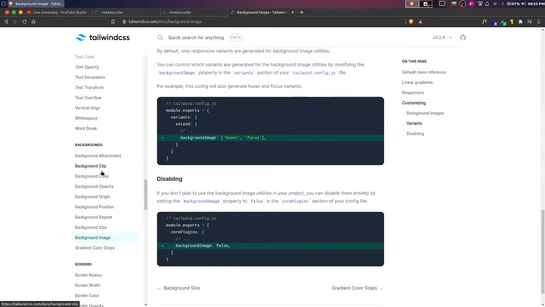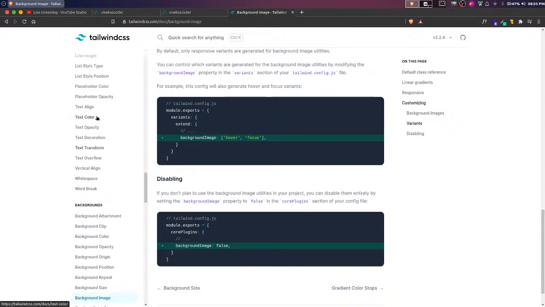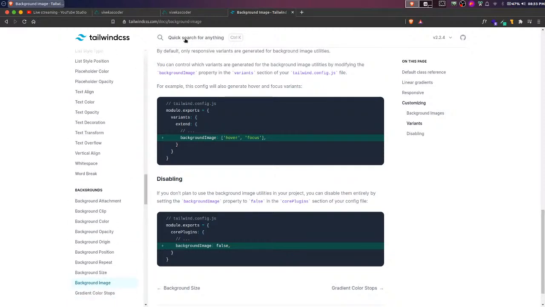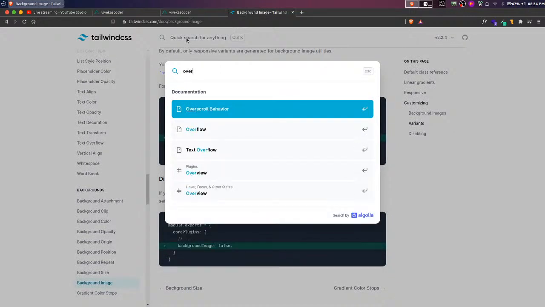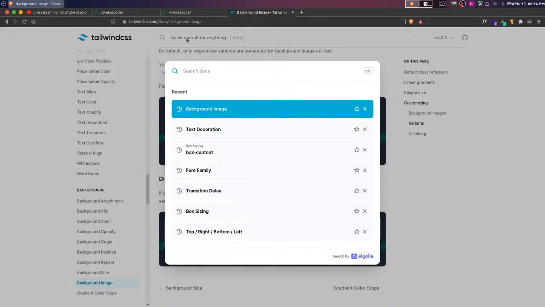What was that? Using the images, okay, it was like overflow. I actually forgot what is here.